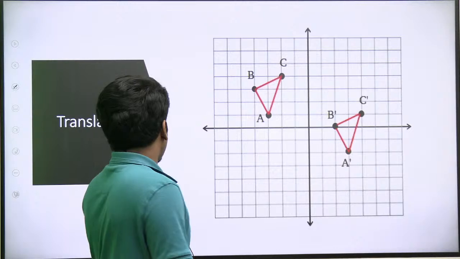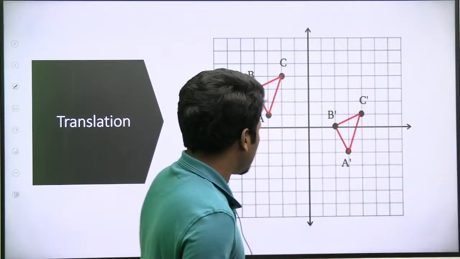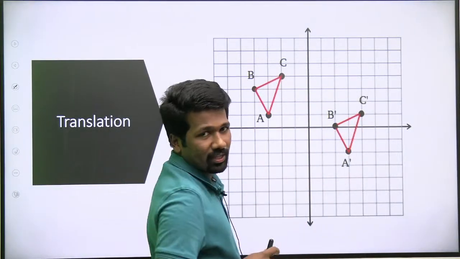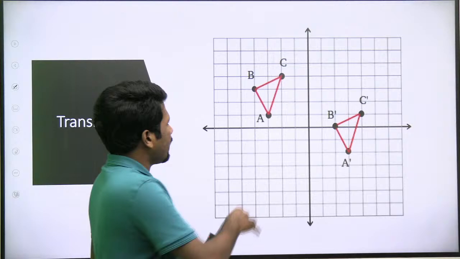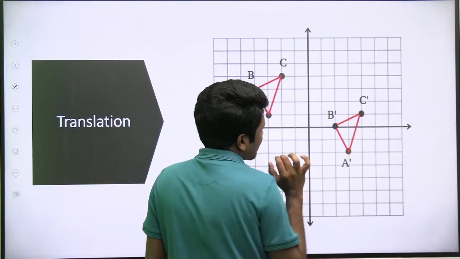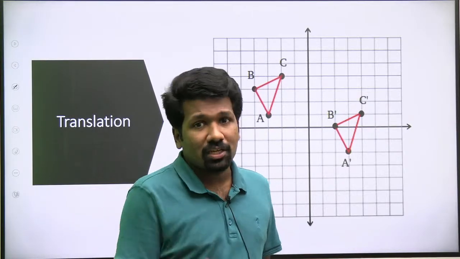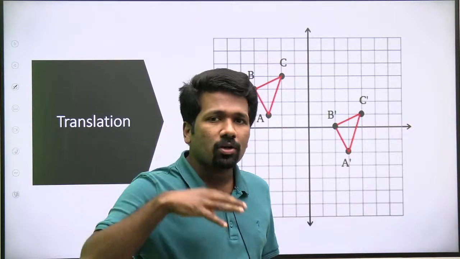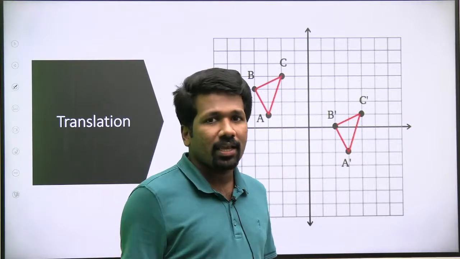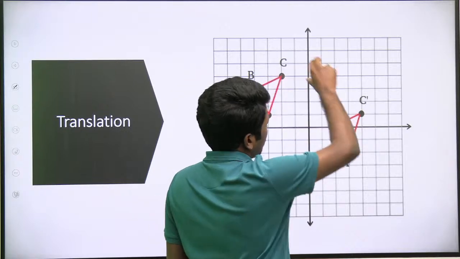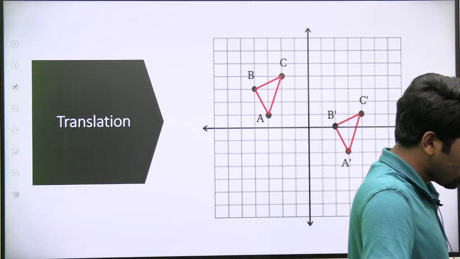And then what is the meaning of translation? That should also be clear. Translation means shifting an image from one place to another. To give you an idea, I am taking a Cartesian coordinate system. Like this triangle is placed from here to here, and the shape of the triangle has not changed. The direction of the triangle can change; direction change is also part of translation if you want. But the shape and size are not changing at all, and you are not breaking it. So shifting from one place to another is called translation. These are the common terminologies in spatial aptitude, I hope it is clear.